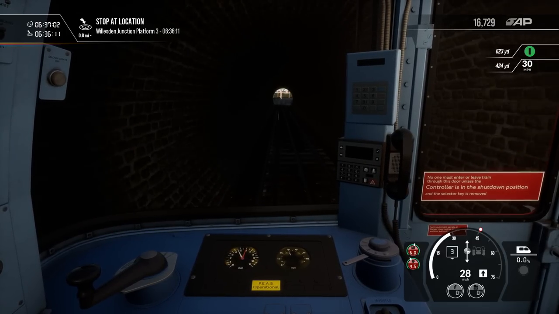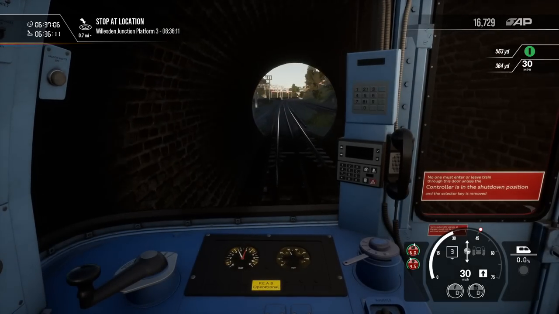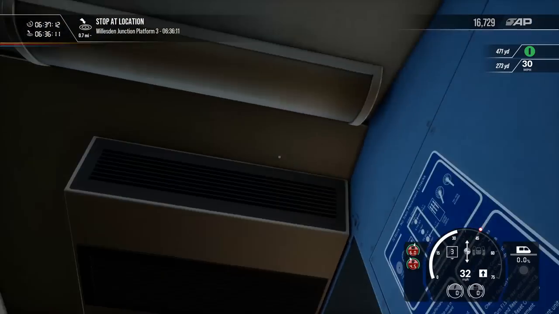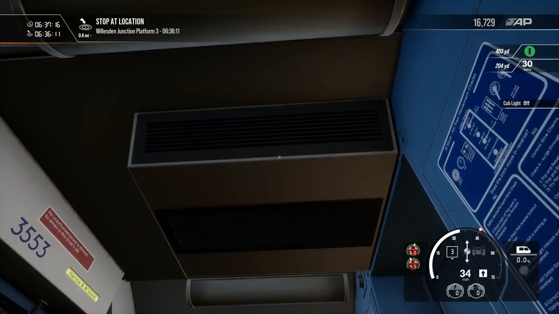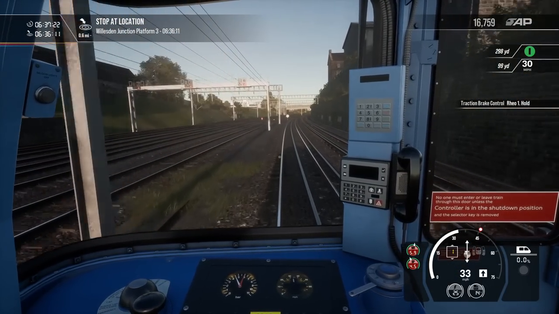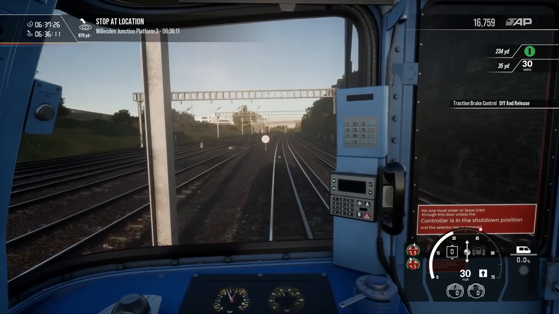30 limit on the approach into Wealdstone Junction, which is a very complex station. Light off. It's on a rotary switch, the cab light, so you can just get like a party going on in here. But we're not going to do that, because I'm sure we'll get told off by someone if we do. Down for 30. It's 30 board.